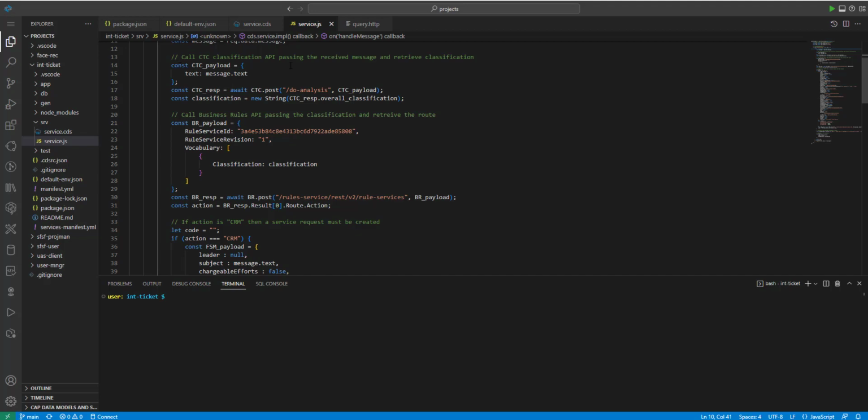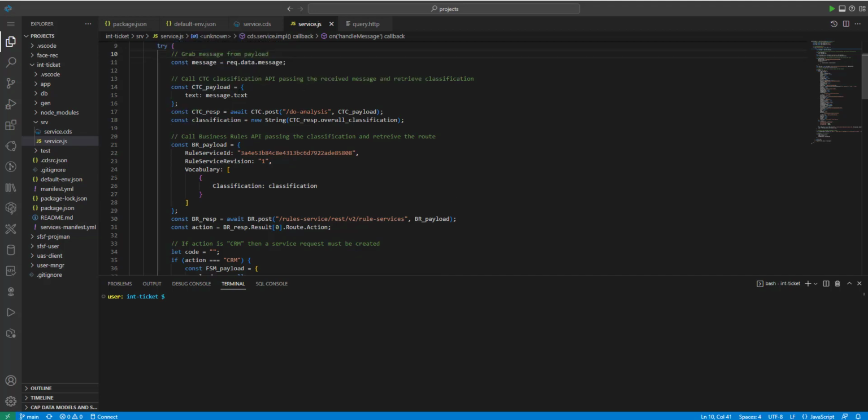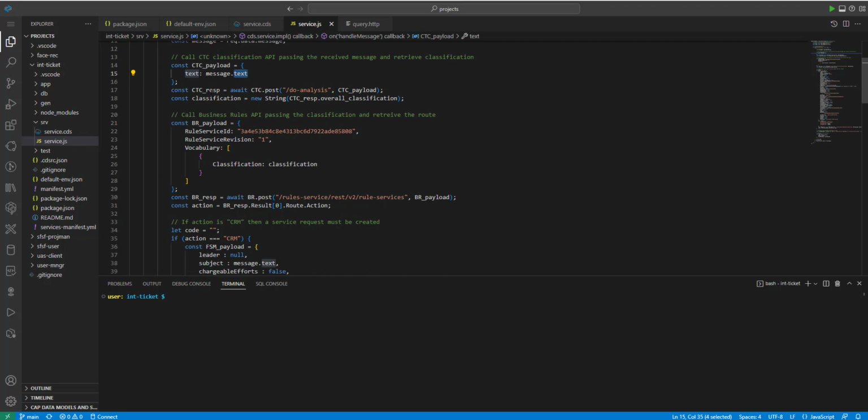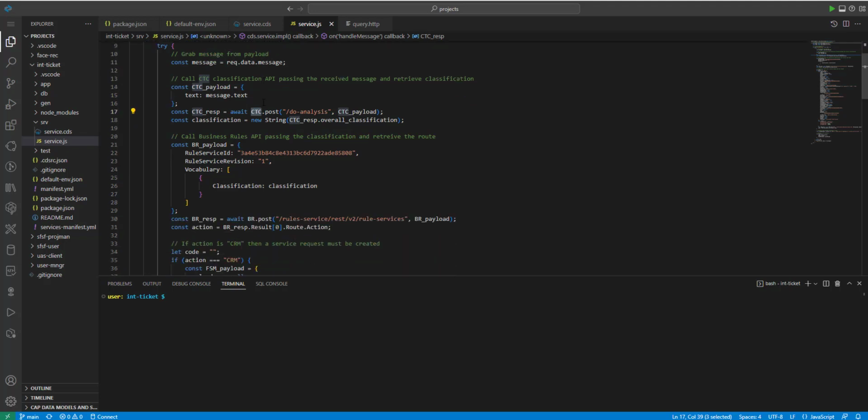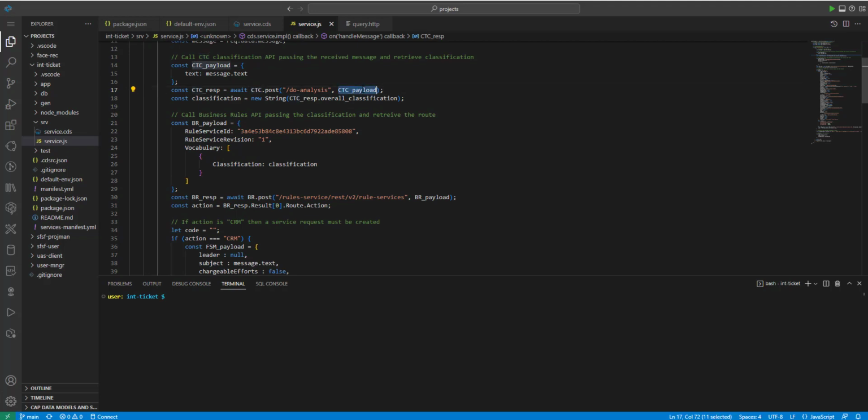Then we create the HTTP request to call the custom text classifier service. So we define the payload using the message text, and then we do a POST to the service, which was instantiated in the beginning when the service module was loaded, and then we pass the payload.